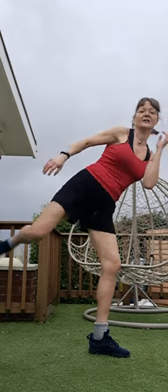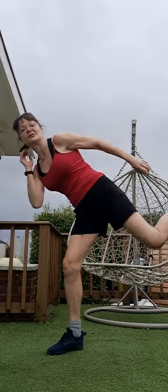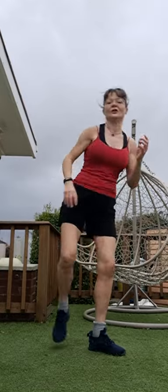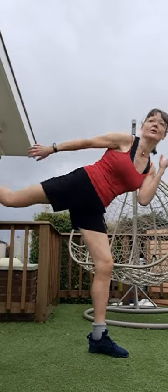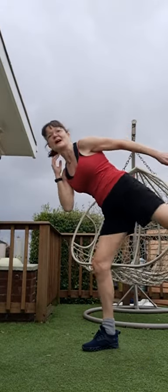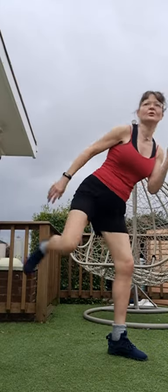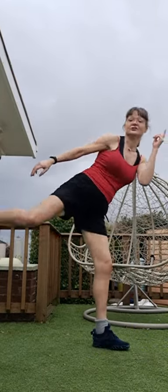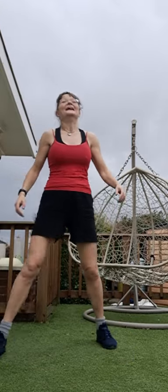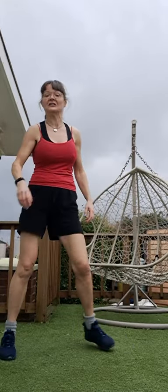Feel that heart rate soar. Your metabolism will love you for it. You might not love me for it right now, but your endorphins should also be working through your system now. Four, three, two, one. I've got to do one on each side. I counted in wrong. I do that a lot, you noticed? Yeah, oh well, never mind.